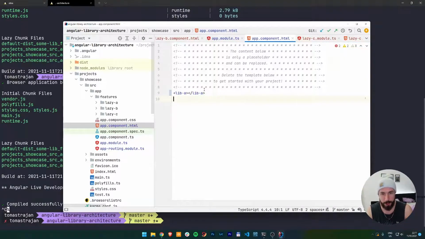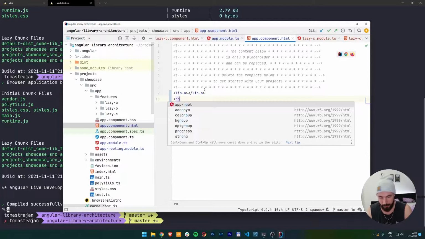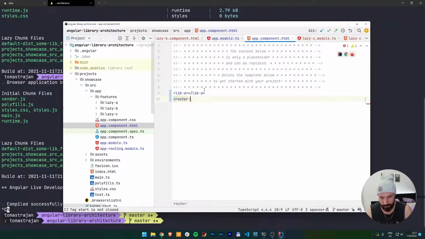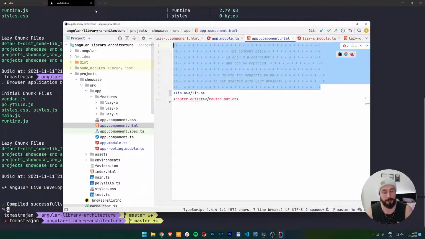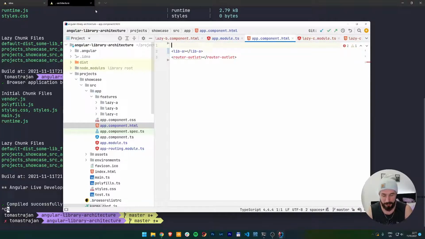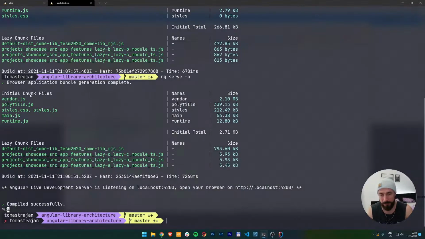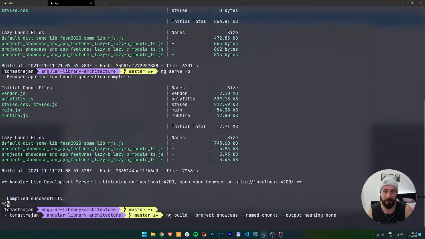This is the initial router outlet, this initial layout which is generated by the Angular CLI, but we can just say that we have something like Angular library architecture so that we are not confused. Perfect. So now we have this, and we have to rebuild our application.